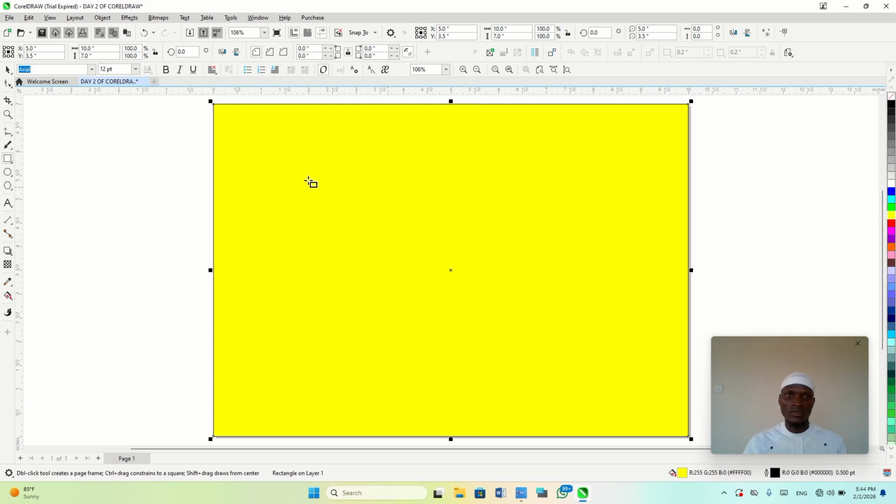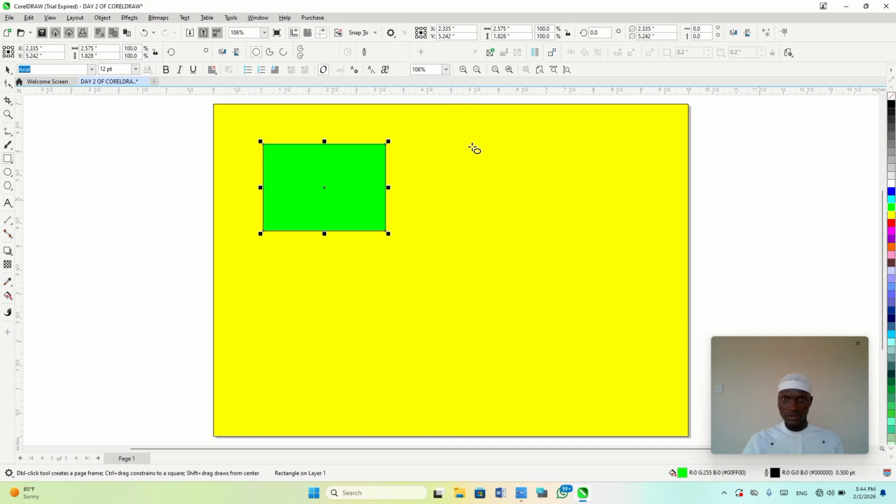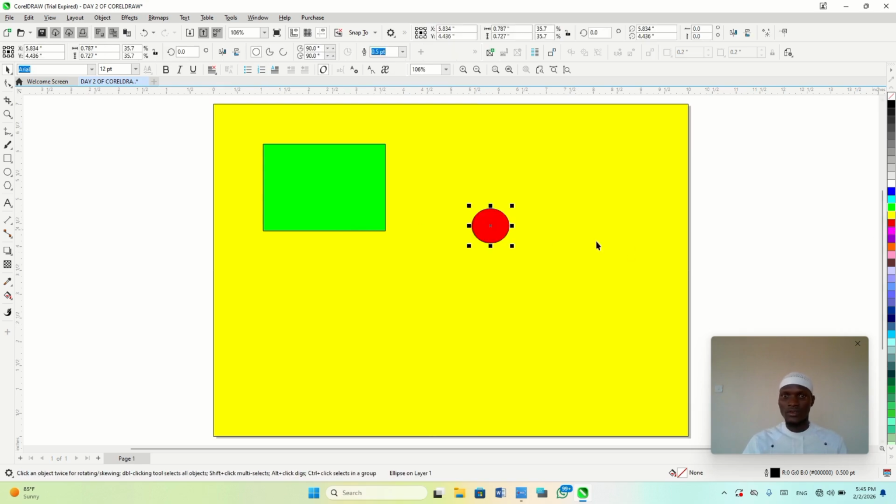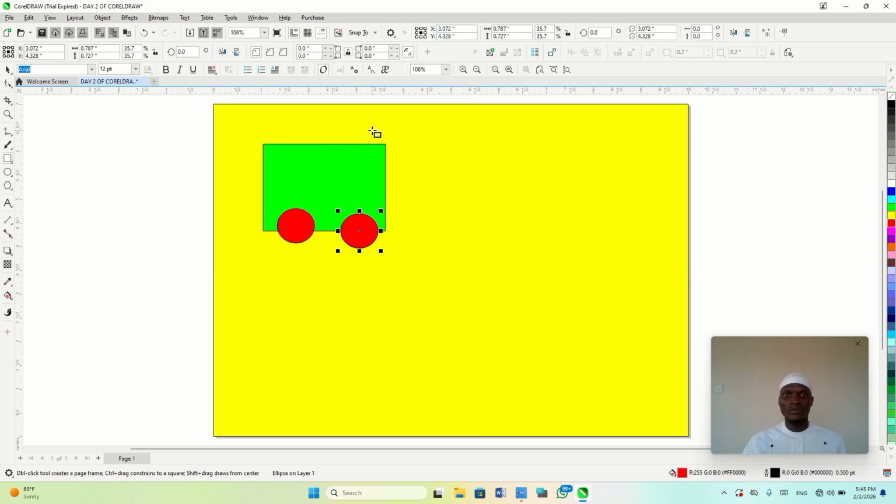Now Ctrl A is select all. Let's say we have different objects here. This is green. So we have another one that is a circle. Let me do this red. I want to create objects that we are going to apply the function keys on, as well as Ctrl B. Alright, so another rectangle shape. Let me say F10.